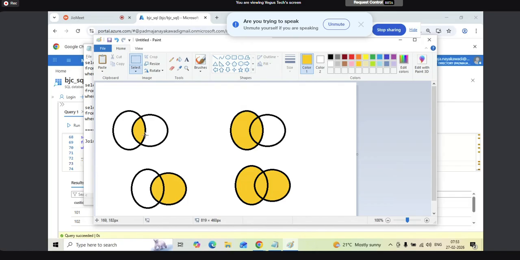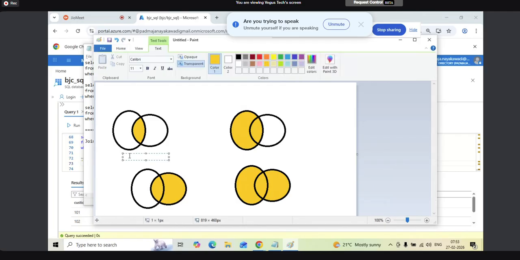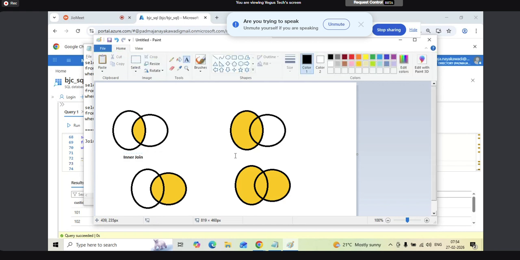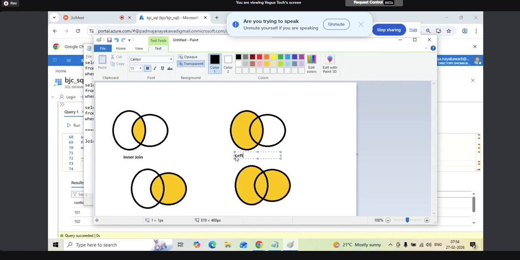If you look at this, this is called inner join, and this is called left outer join.